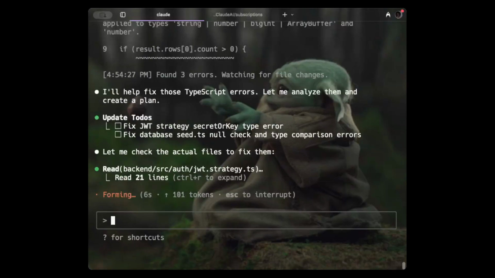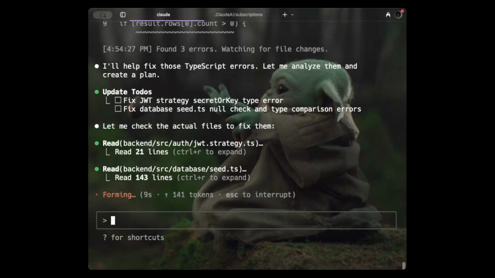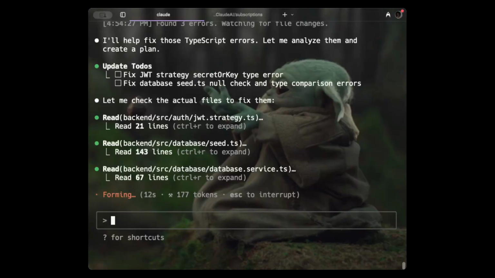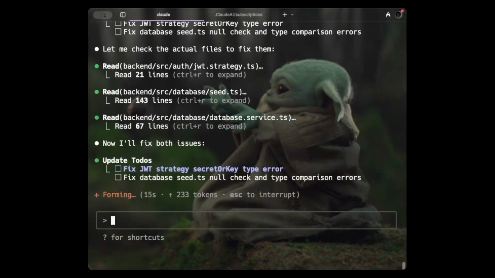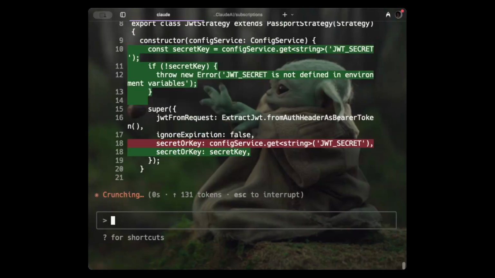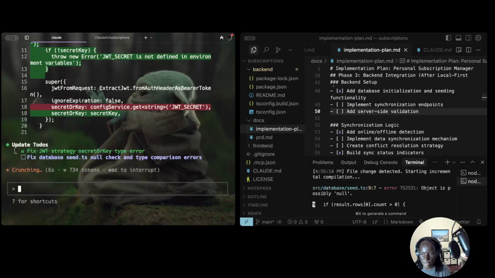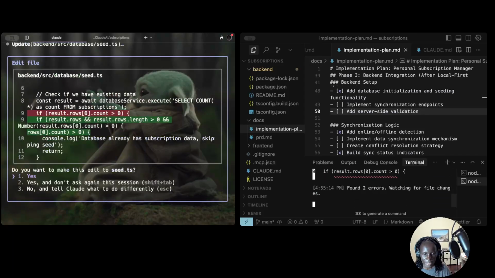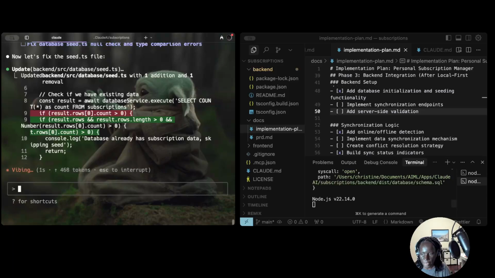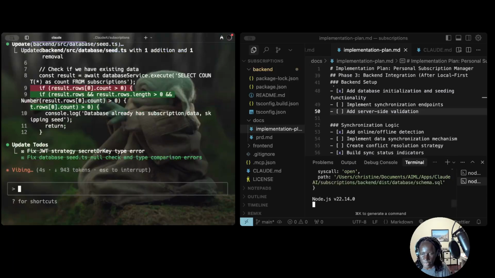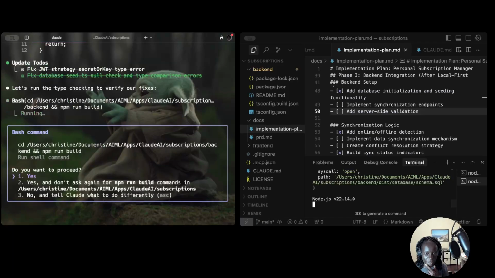And what it looks like is there are some TypeScript errors in there. And one thing that I noticed as I was looking at some of these files is I did not actually find that it has a type checker just like we have in the front end. So after it's fixed some of these things, I'm just going to go ahead and ask it to create that as well. So let's check if the errors are going away as we are putting those fixes in there, and going ahead saying yes to that. And it looks like the files are all running everywhere, and so it wants to do the type checker, but just to verify the build.